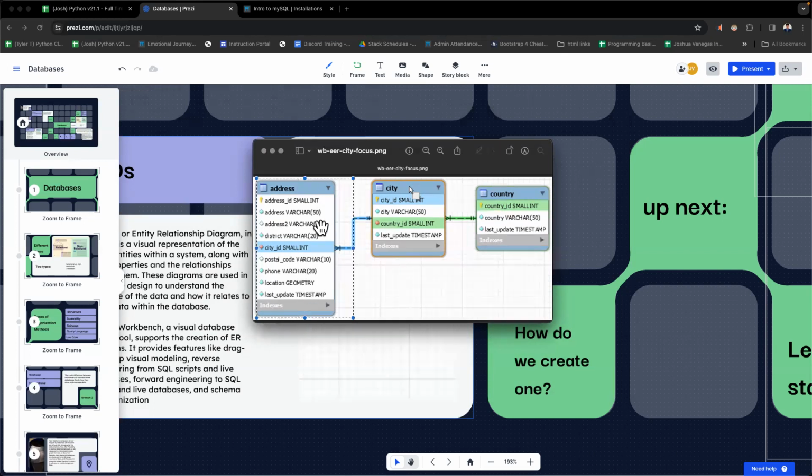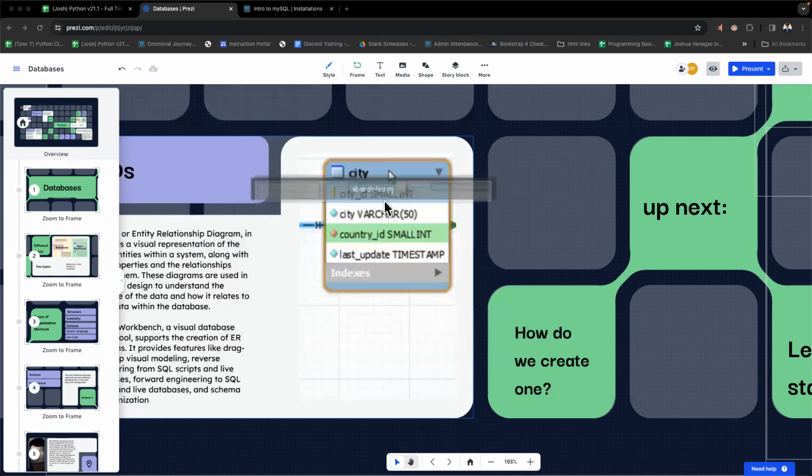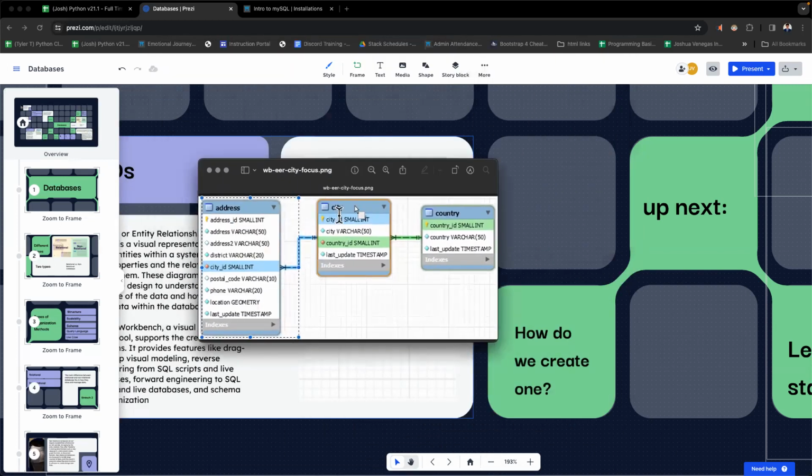This is a local address. And each local address exists within a greater address, right? A city. So each address exists within a city, and a city has its own set of data, the name of the city, and more information and so forth. We won't go into that. But here we also have country. All cities belong in countries, right? So there is a relationship between this data and the way that these tables are stored.